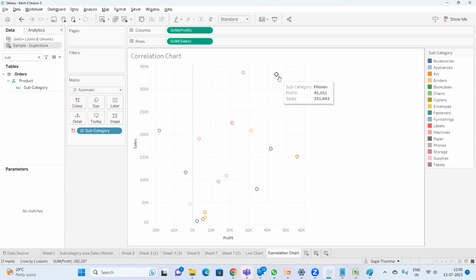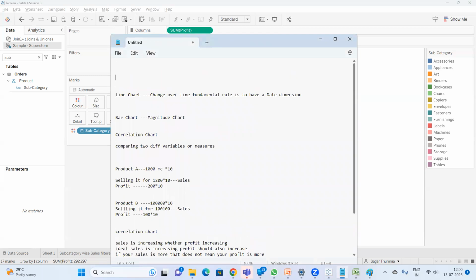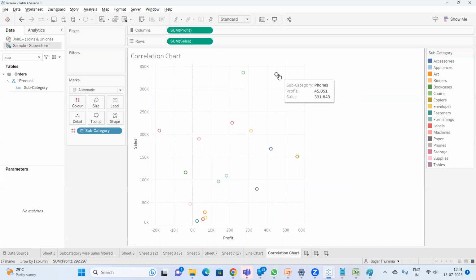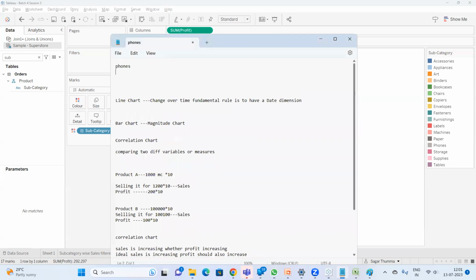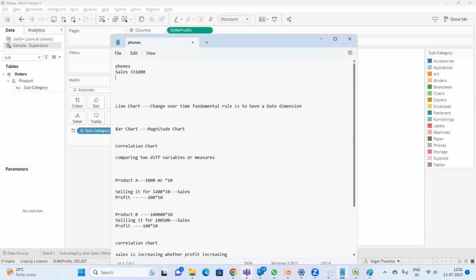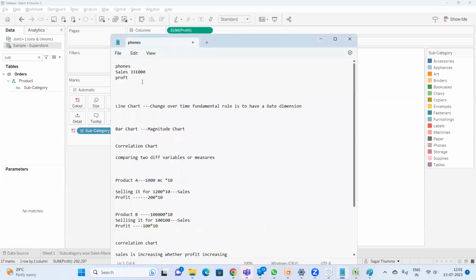Phones has a sales amount of $331,000, and profit is $45,000.